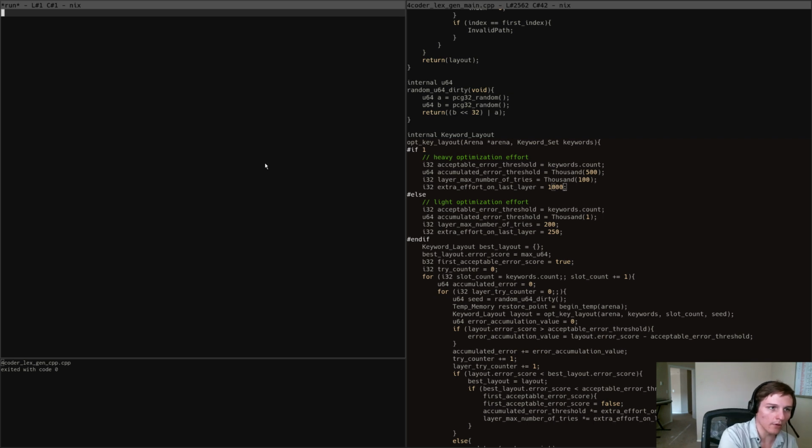Can it actually beat that number, or is that as good as it can do? $100 million tries max with 500 million accumulated error.